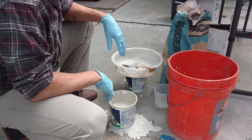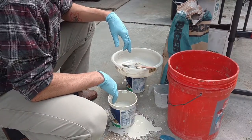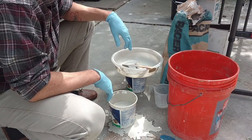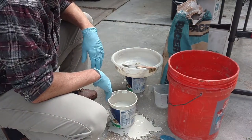So, with any luck, maybe that's useful to you guys, seeing how a glaze is made, and getting the confidence that you can go ahead and do it. Go from there. So, happy throwing.